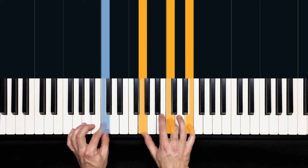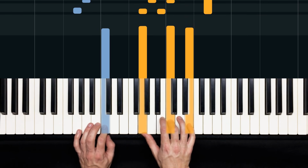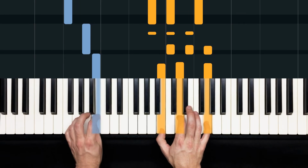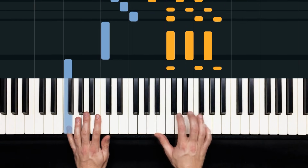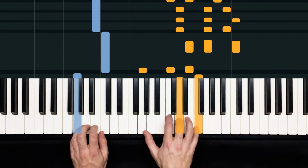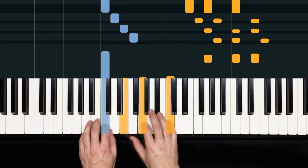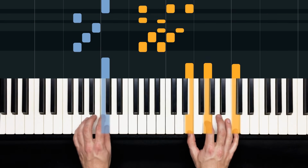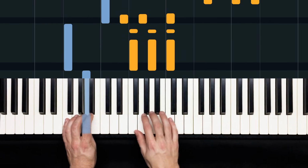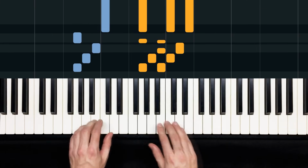All right, so real quick, I'm just gonna play down one loop of the intro and then two loops of that chorus at a nice slow tempo, so you can play along if you'd like. All right, let's do it. 1, 2. Here's the chorus. One more time. Slightly different melody here. All right. Into the verse.